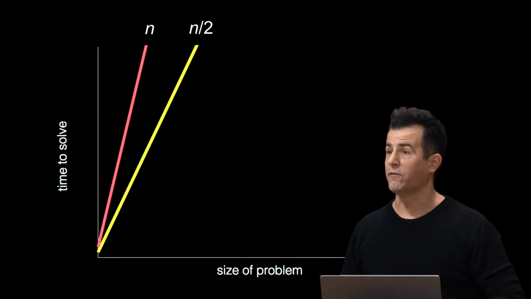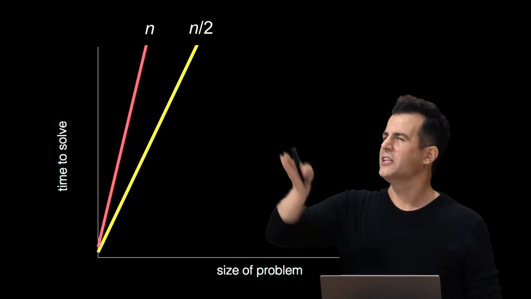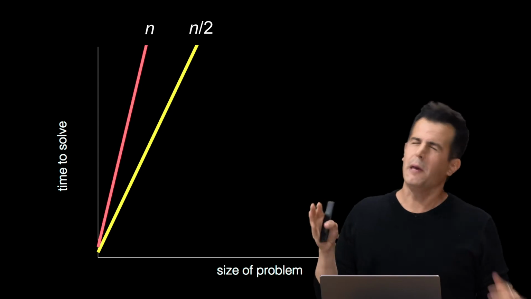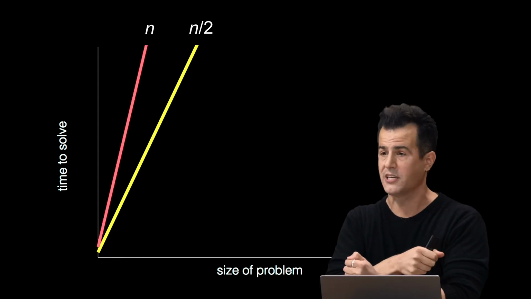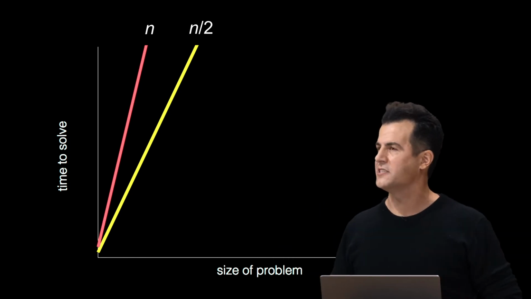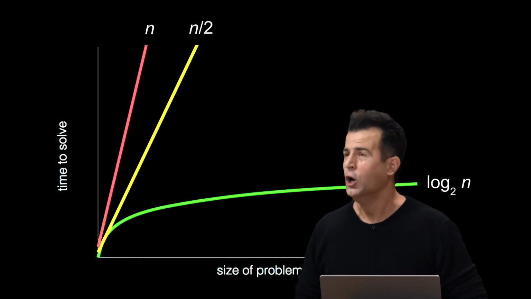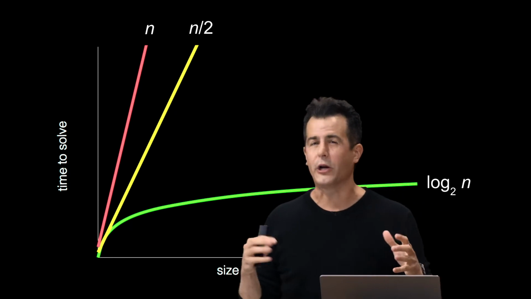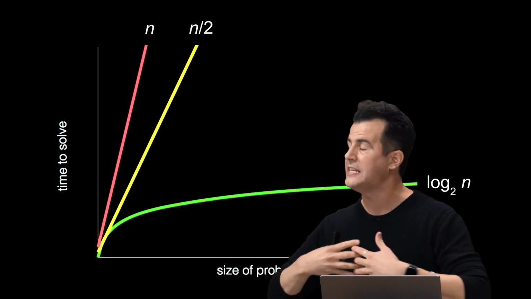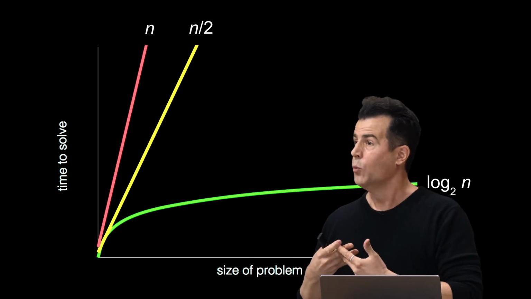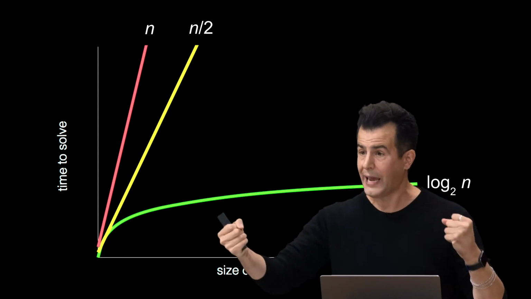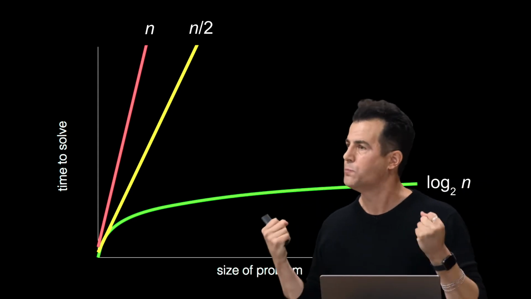2 pages at a time, of course, was twice as fast, but still really the same shape. The yellow line here indicating that, yeah, it's n over 2, maybe plus 1 if you have to double back, as we discussed, but it's really still fundamentally the same algorithm, 1 or 2 pages at a time. But the third algorithm, recall, was this one here in green, where we called it logarithmic in terms of how fast or how slow it was. And indeed, the implication of this algorithm was that we could even double the size of the phone book, and no big deal, 1 additional page tear, and we take yet another 1,000-page bite out of the phone book.